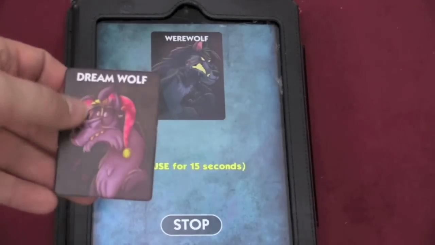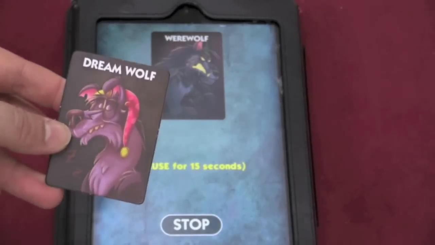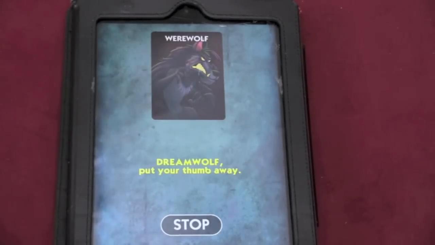Okay, so the Dream Wolf basically is going to just stick out his thumb. He doesn't know who the other wolves are, but they know who he or she is, which is a really interesting addition to the game. Makes the werewolves a little less powerful, but I actually like using the Dream Wolf for that reason.